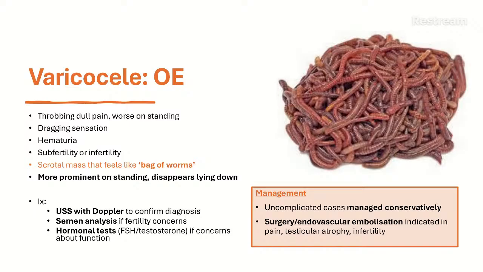Don't routinely need to do it, but we'll do a semen analysis if fertility is a concern, and then some hormonal testing if we're concerned about function of the testes. So management of varicocele, typically we just leave them, they're managed conservatively. If they're causing problems or fertility issues, we do surgery or endovascular embolization.